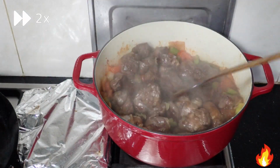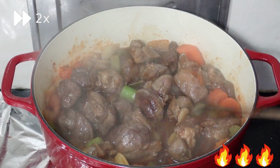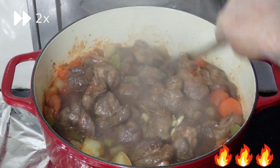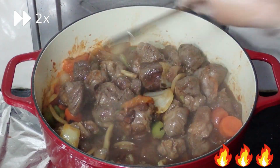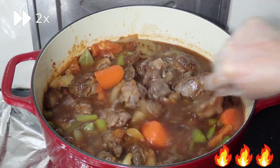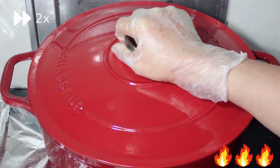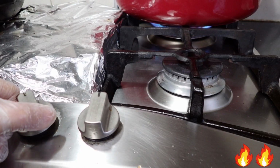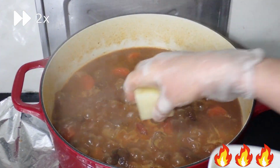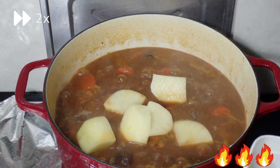For the casserole pot, turn the heat back up high and start stirring the stew. And don't forget to put the garlic back in if you took it out earlier. After a good stir, add in about 2 cups of water and give it a good stir again. When the liquid starts to boil, put the lid on, turn the heat down to medium, and let it stew for about 40 minutes.